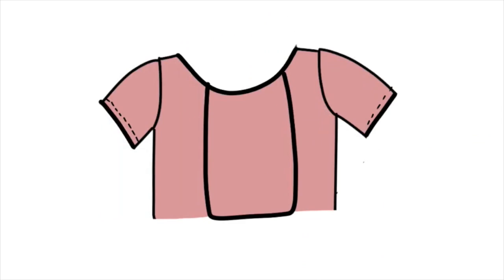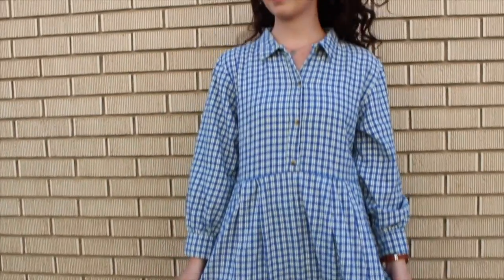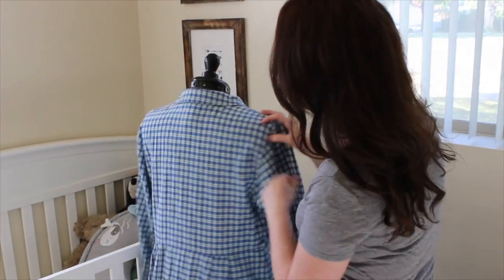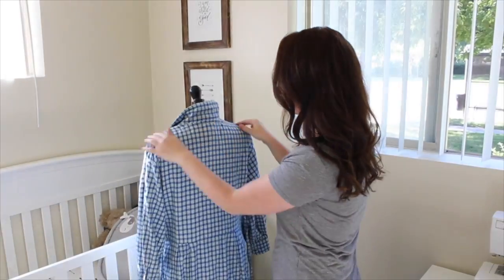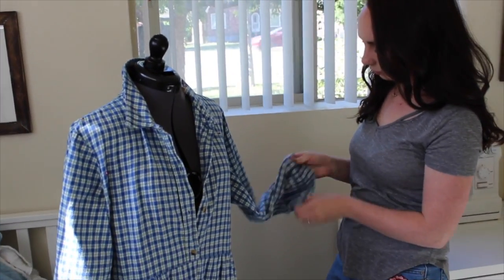Refashioning is about taking old, unwanted pieces of clothing and giving them a new life. It's about pulling those shirts from the back of your closet that you never wear, or those $5 dresses hanging on the thrift store rack, and transforming them with a pair of scissors, a sewing machine, and an open mind. My name is Callie, and I'm on a mission to create the ultimate upcycled wardrobe, one project at a time.